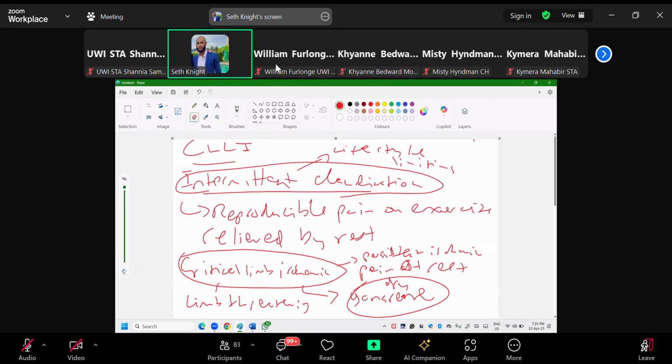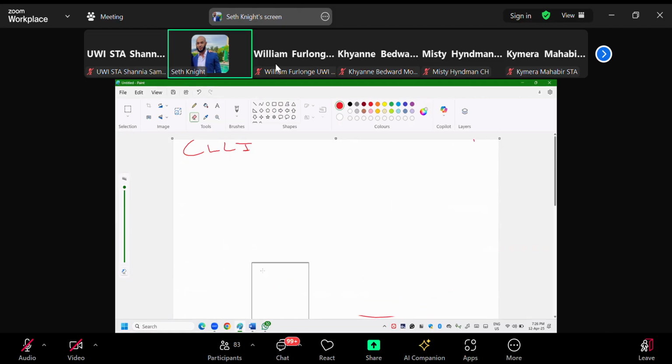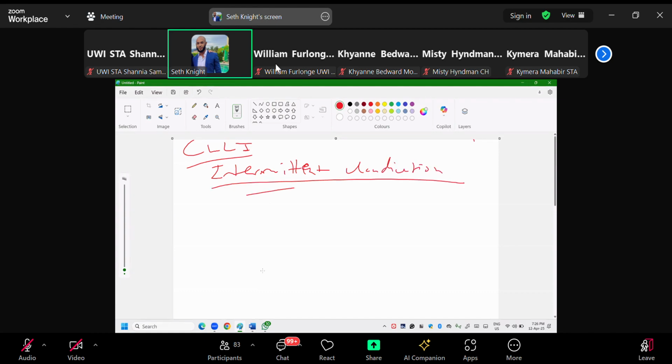All right. Now, the concept is the same as for all peripheral arterial disease, disparity between the demand and supply. You don't have enough oxygen perfusing the tissue. Excuse me. Now, the thing about the lifestyle limiting, that is your intermittent claudication, which is your reproducible pain on exercise that is relieved by rest, is that the site of the intermittent claudication can determine the level of your arterial occlusion. So let's say the site is at the buttock and the pain and the hip.